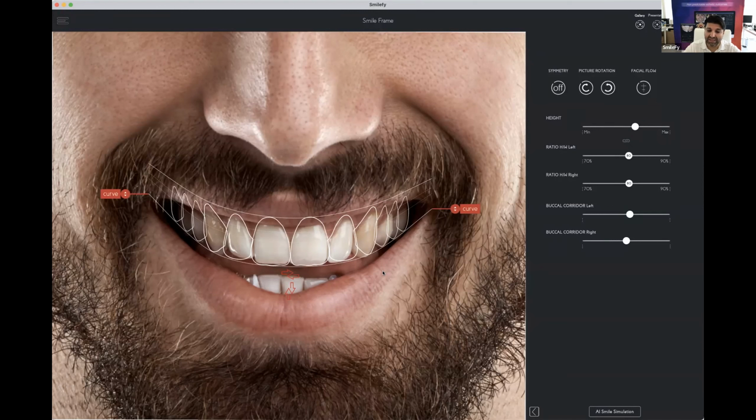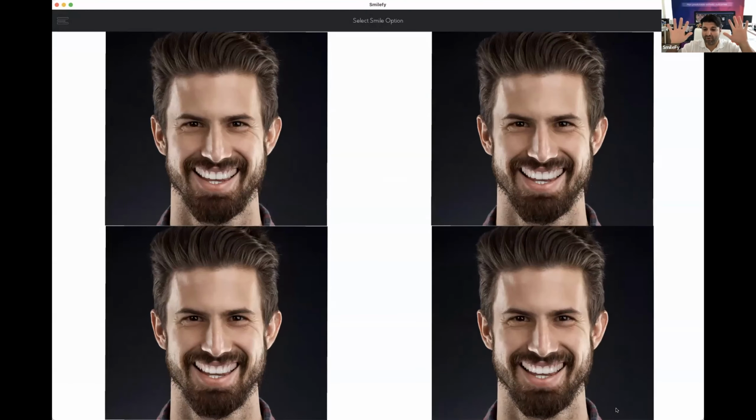And now the big change comes. You click on the AI smile simulation, and instead of one smile simulation, you get four smile simulations done in seconds. What is the difference between all these smile simulations? Number one, you can show the patient the difference between the shapes.